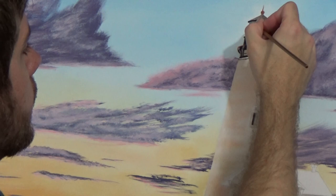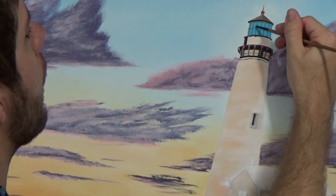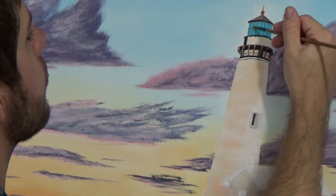I think we got it, ladies and gentlemen. That ought to do the trick. Alright, I've mixed a slight touch of cad yellow and lemon yellow together. I think I'm going to bring my light source about right there. I'm going to swirl in motion here. I'll let all that dry before I do this.